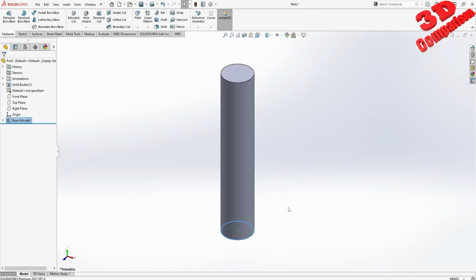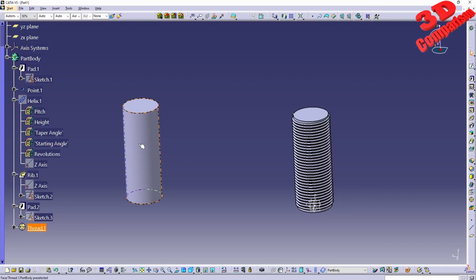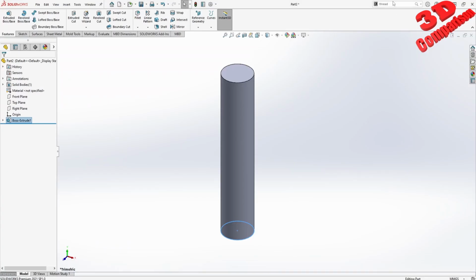And now to enable the thread within SolidWorks, we have two possibilities. We also have the cosmetic thread, which will be similar to CATIA, which will only show up on the 2D drawing when we're going to do the annotations over there. But we also have the possibility to enable thread directly over here.